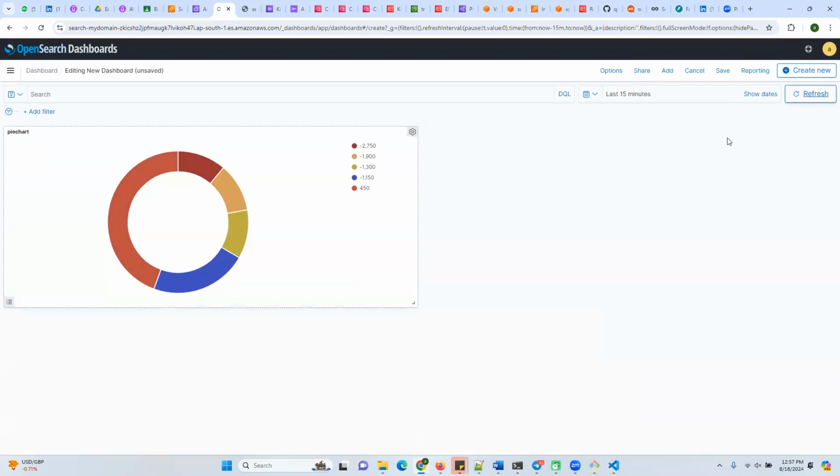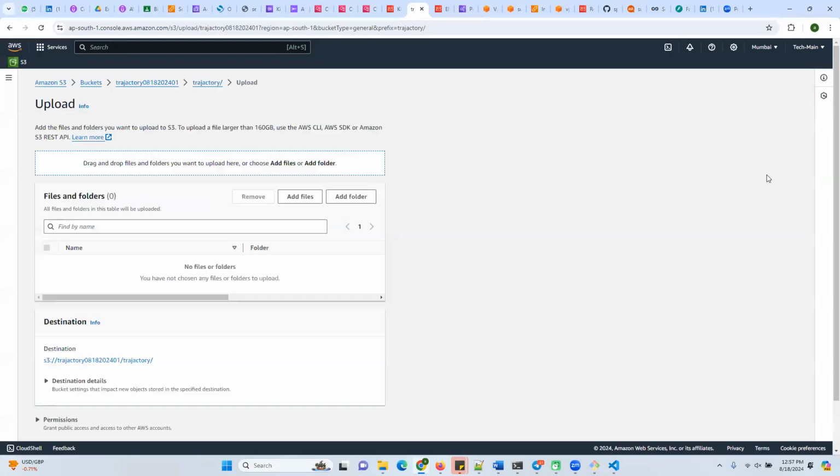So whenever data is added, this chart will change. Okay, so suppose you are adding new files of data.